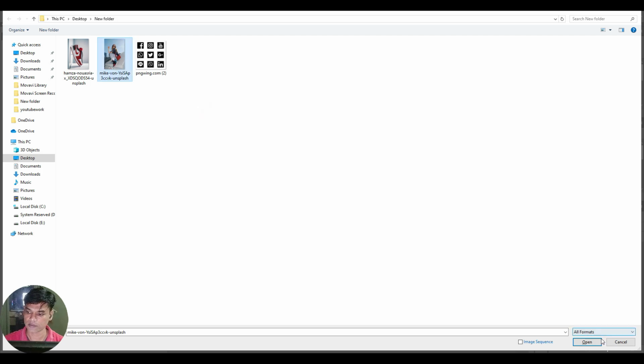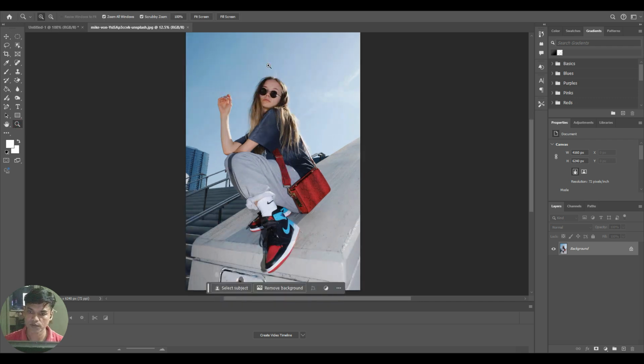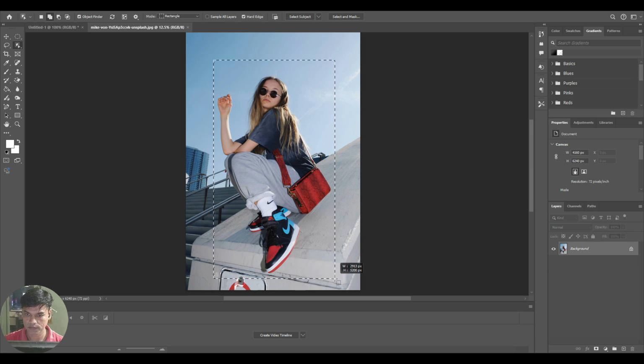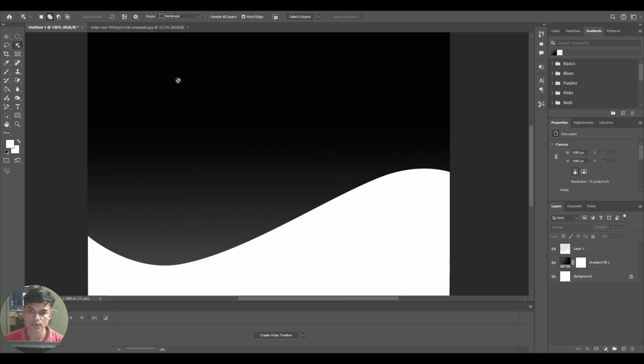So I open this image, and I want to use this particular image in a clean mode. You have a tool over here, object selection. We use the object selection tool and you mark the sitting girl, and this should select it pretty well. This feature in Adobe Photoshop works very well with HD images. If your image is high resolution, then it will precisely select the image which you want.